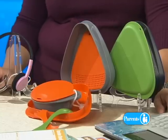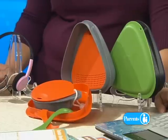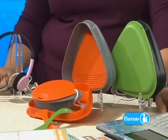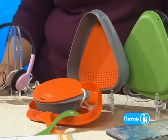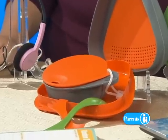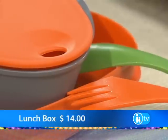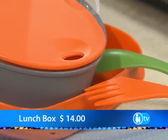Let's talk about lunchboxes because I'm used to the ones with characters for my kids. This is a little more grown-up and environmentally friendly too? Absolutely. These are made of environmentally safe polypropylene — it's a plastic that you don't have to worry about. There's no problem with leaching or anything like that. It's definitely a much sleeker, more modern presentation for the kid who doesn't want characters or who doesn't want an insulated lunch bag that just doesn't look like anything. This goes right in the backpack and it's a cool thing.